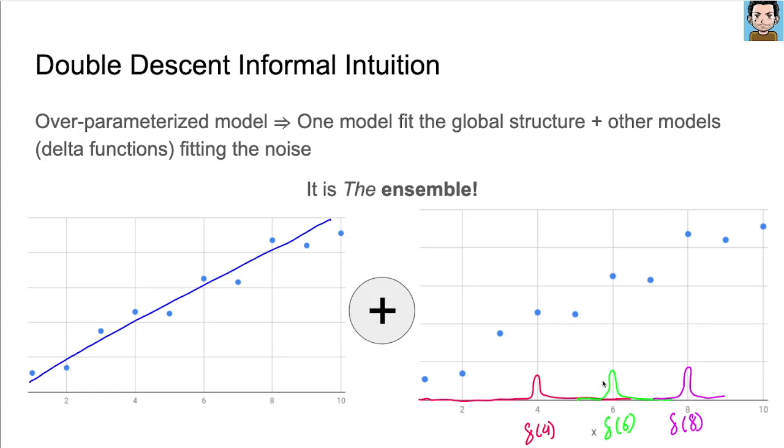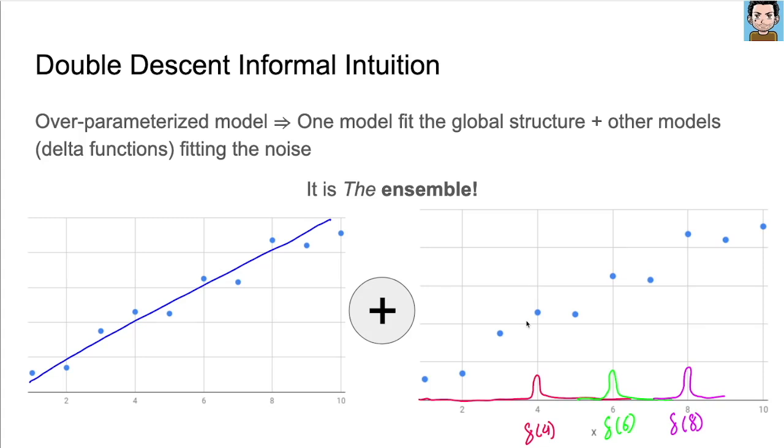For instance, the green delta function, when added to the global model, captures the training sample at x equal to 6. So it adds a little bump on that line here, and it contributes 0 everywhere else. Basically, imagine adding these tiny bumps onto the blue model here at x equals 6 and x equals 4 and x equals 8, which help us memorize the training samples by combining the global model on the left-hand side with the tiny models on the right-hand side. Our over-parameterized model acts as an ensemble.